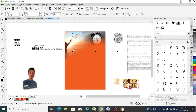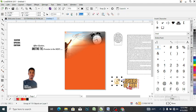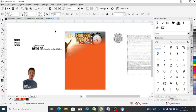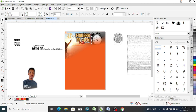So, having done this, the next thing I want to do, here is the logo and here is the name of the magazine. I'll bring it up here. So now we already have it. I'll make some adjustments.